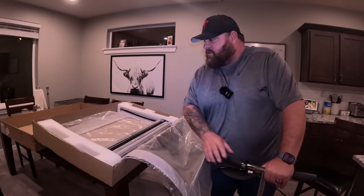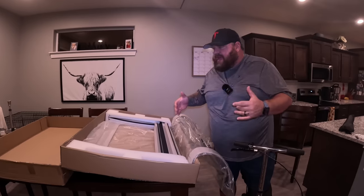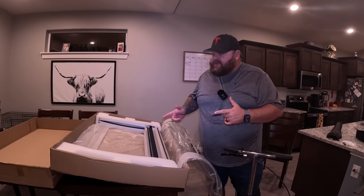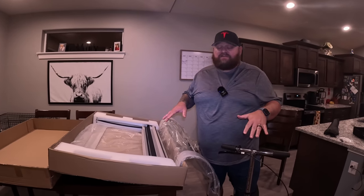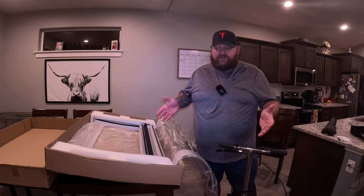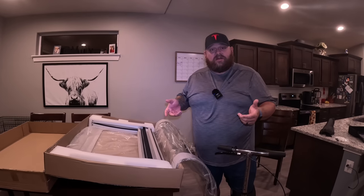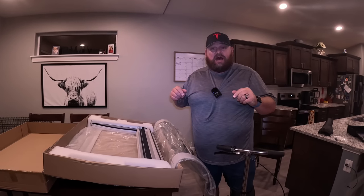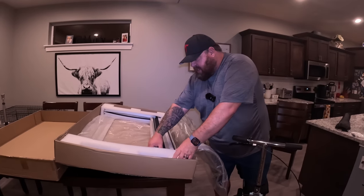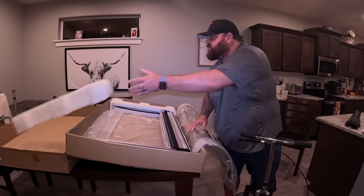Let me tell you why I chose EV Base and they sent it to me. As some of you know, I have a lease on the car. The way this installs, I don't have to modify anything, and if I turn it in for a new model, I could probably transfer it to my next one no problem.